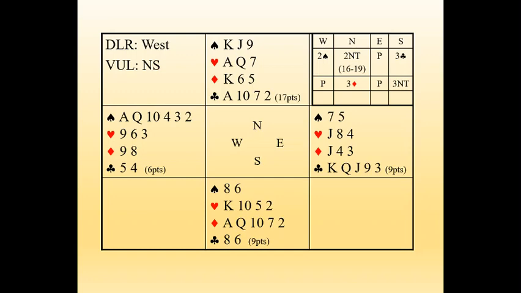Here, North responds 3 diamonds. That means they don't have a 4-card major. Obviously, you're only interested in a heart bid here. And so South goes to 3 no trump on this hand. You might also be able to make 5 diamonds, but 3 no trump will almost certainly score better than playing in 5 diamonds.